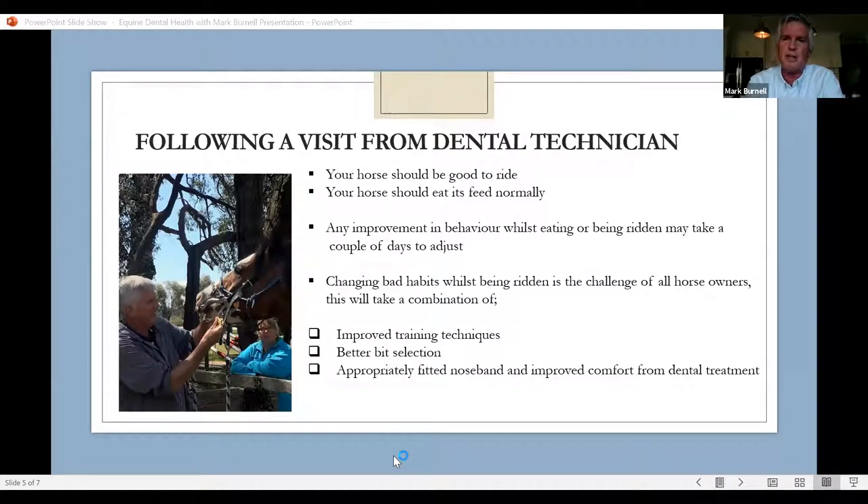I have racing clients whose horses are checked every 10 to 12 weeks. Some racing stables check every horse every eight weeks because they're expecting them to eat as much food as possible to have the energy to race. There's actually a tooth here from a horse called Russian Camelot — if anyone watches the races, he'll be in the Cox Plate. He's a Northern Hemisphere colt, not yet four, and something very special. These horses are still losing their teeth and are expected to race at the highest level, so you're always checking what's going on.